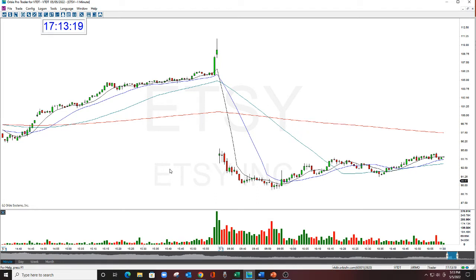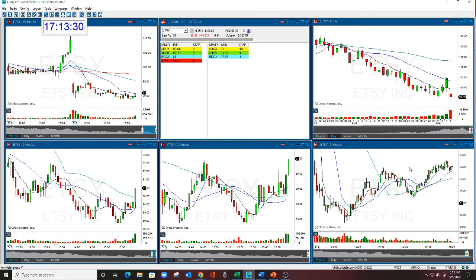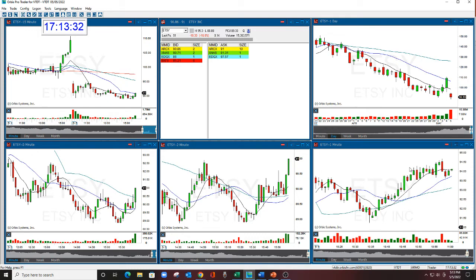To capture a move like this — we got in at 94 — to almost get $4 out of a position like that, fabulous. Great move in Etsy. It's not really about getting out at the low of the day in a short. It's about getting a great entry, a good solid exit. Fast is good for day trading. That's how you can consistently be profitable. And you've also got to have a good system.